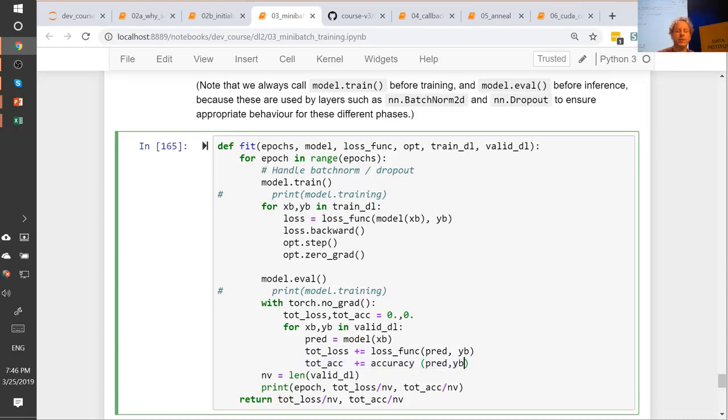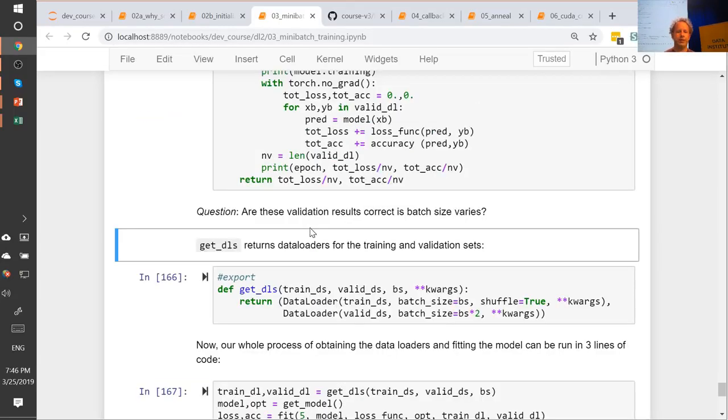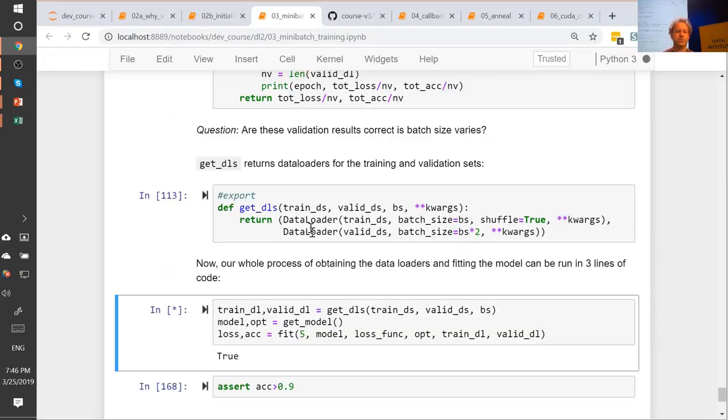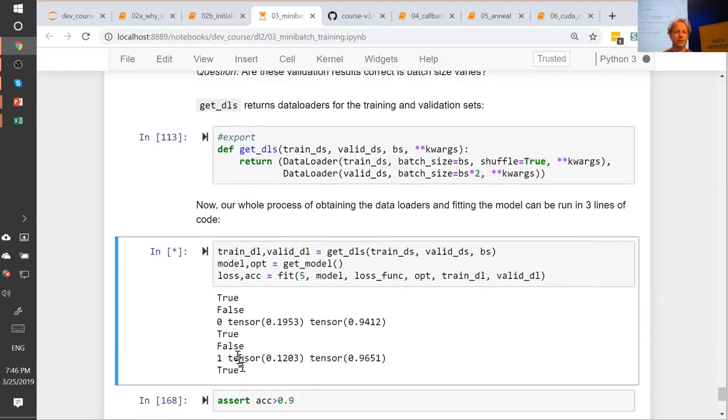Okay? The only other difference is that we've added here model.train and here model.eval. What does that do? Well, actually, all it does is it sets an internal attribute called .training to true or false. So let's try it. If I print model.training after each one and train this, let's see, true, false, true, false, true, false.